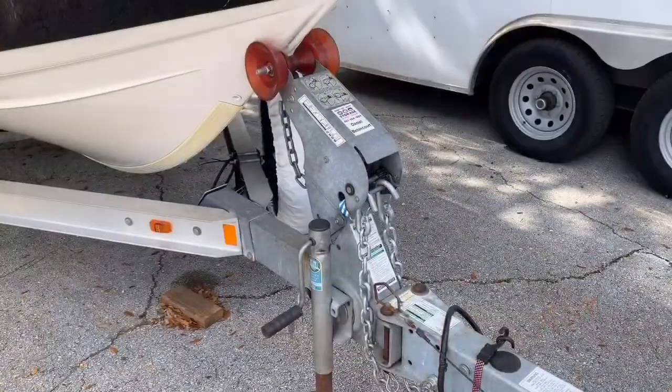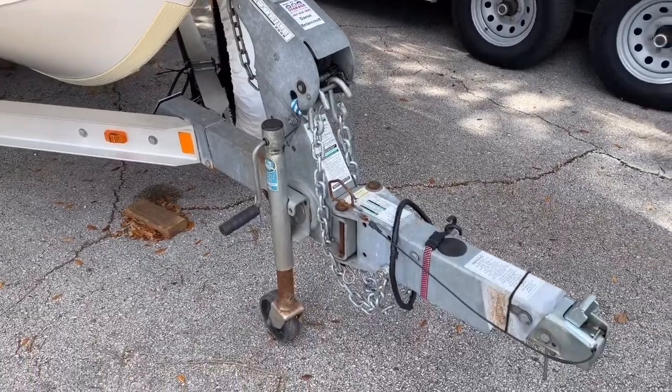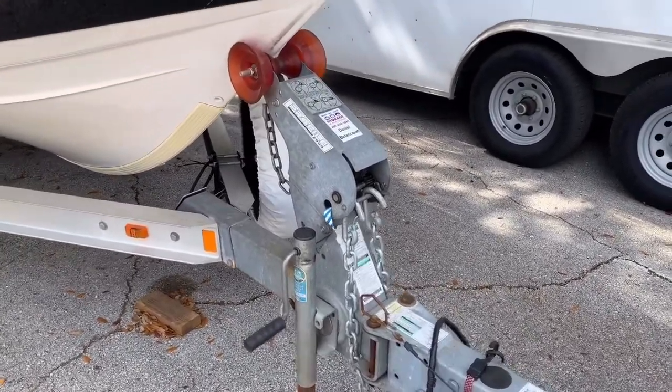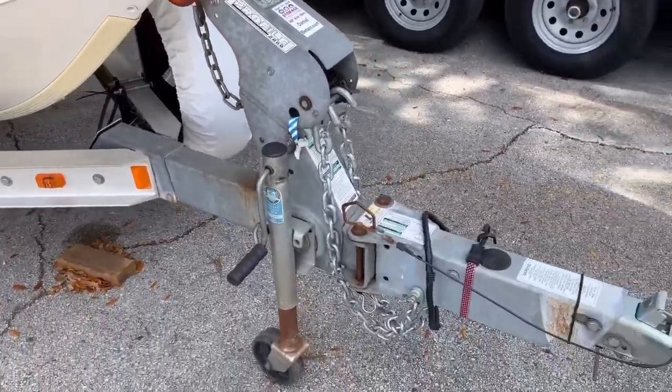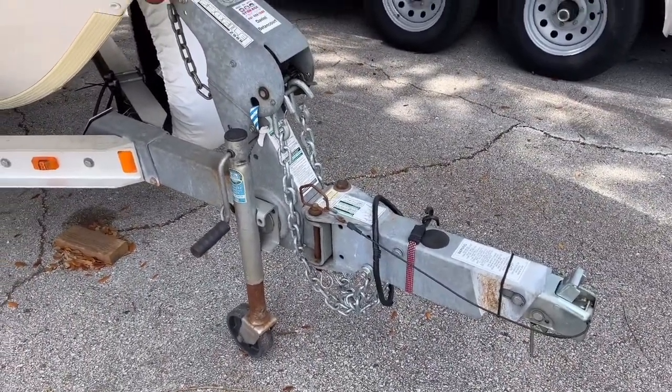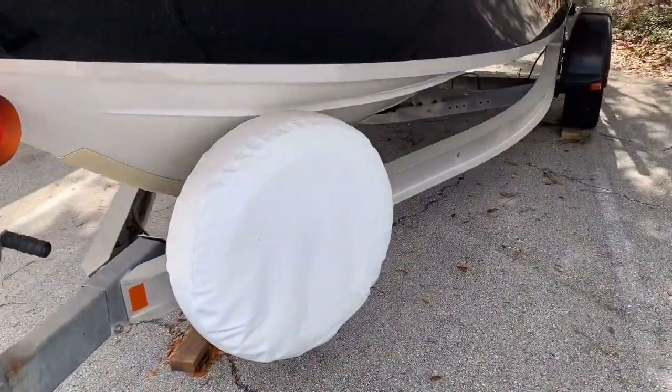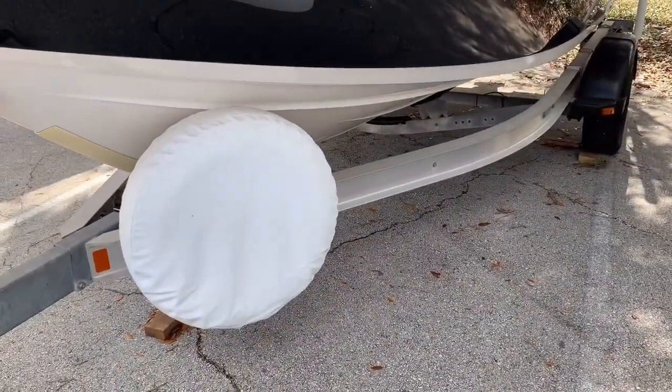If you're interested in the trailer, this is what you would hook up to your vehicle. It has all kinds of safety chains to hold the boat onto the trailer, but also to hold the trailer onto the vehicle, and a spare tire in case the trailer gets a flat tire while you're towing it.